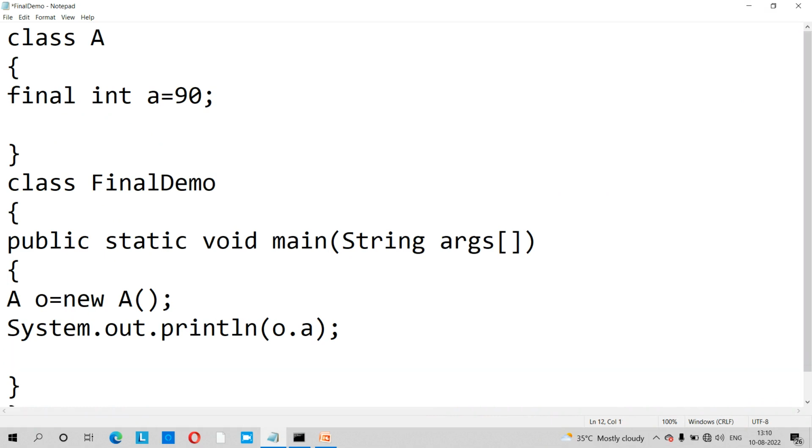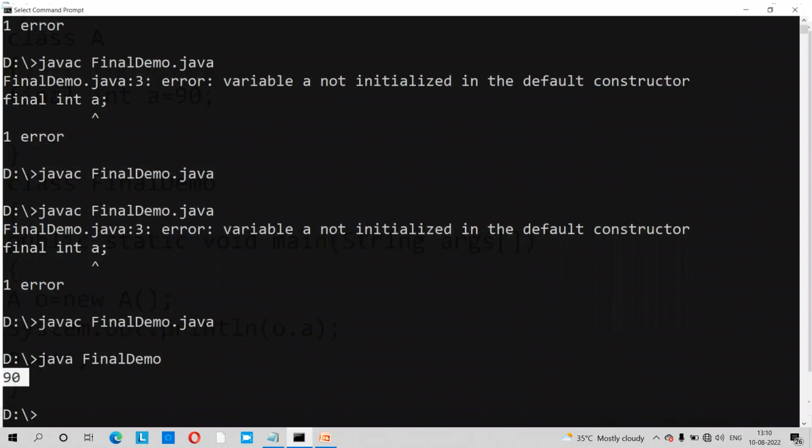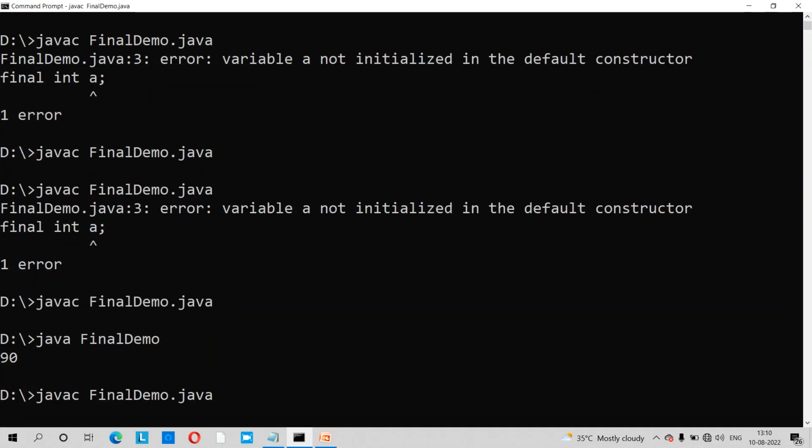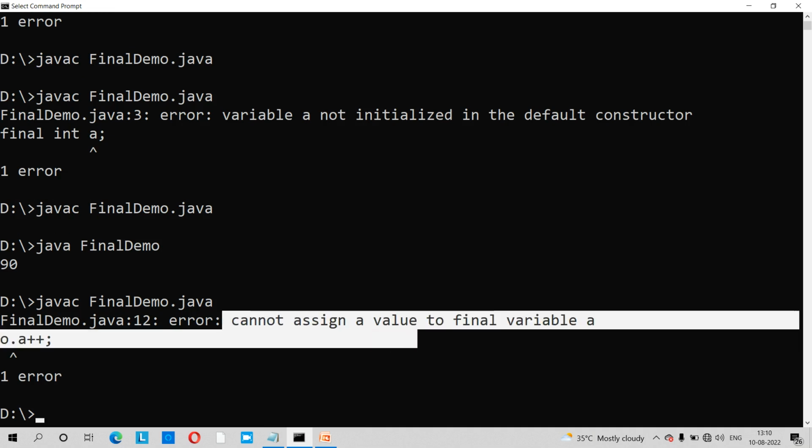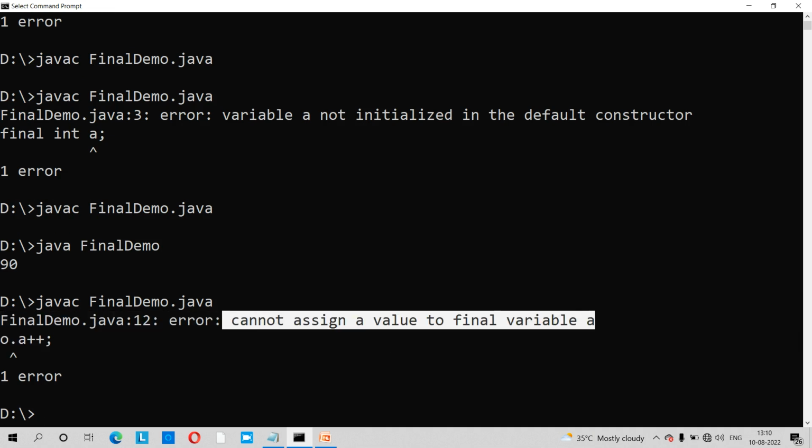Now, I want to take one more O.A. I would like to increment A. Is it possible or not? Yes. Can't assign a value for the final variable.